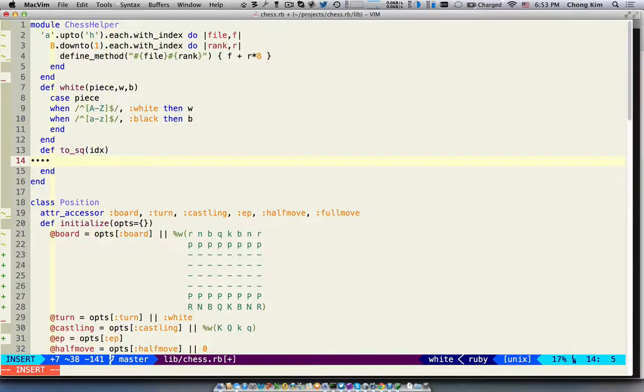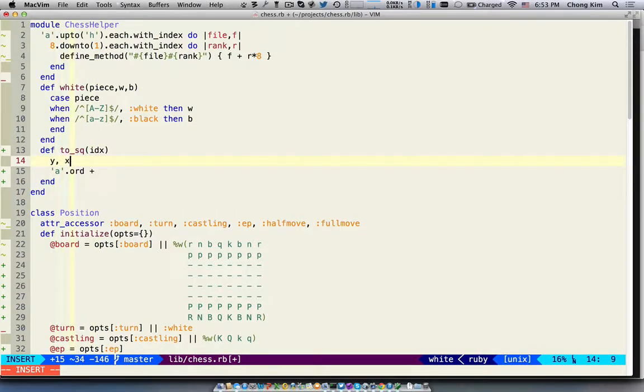Okay, so we start with an index, and we take it and we need to split it up. So y, x, and we use div mod on 8. If you start with the x, then you just add the A to it and get the character.